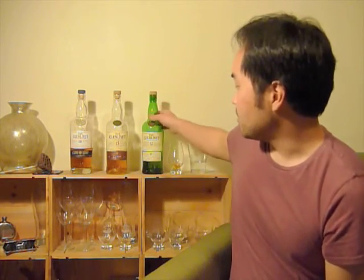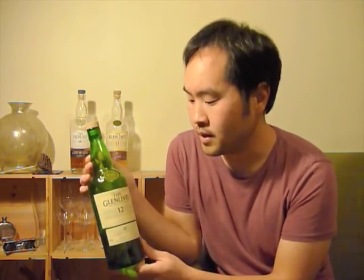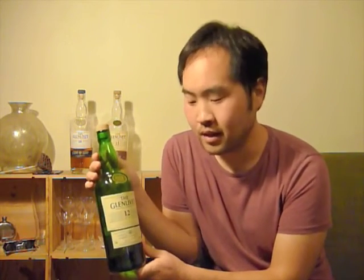And in terms of if I had to recommend it, I would definitely recommend it. It's an easy single malt to find, and it is a very affordable one. I think you can probably find a Glenlivet 12 mostly anywhere, at least here in Southern California, for under $30. I've even seen it as low as $23.99. So it's extremely affordable for a single malt that's been aged for 12 years. So in terms of the price factor, I couldn't recommend it any more.